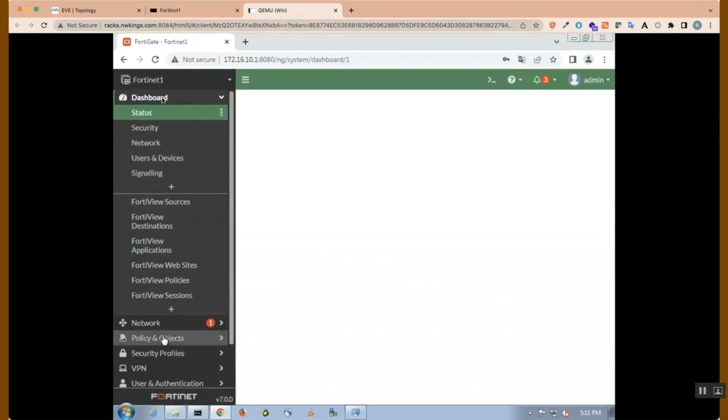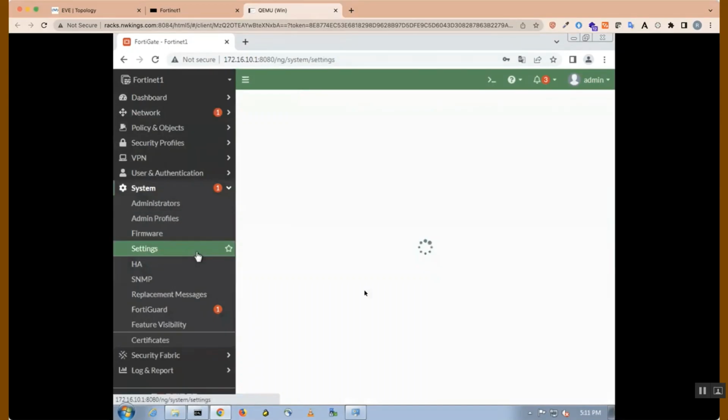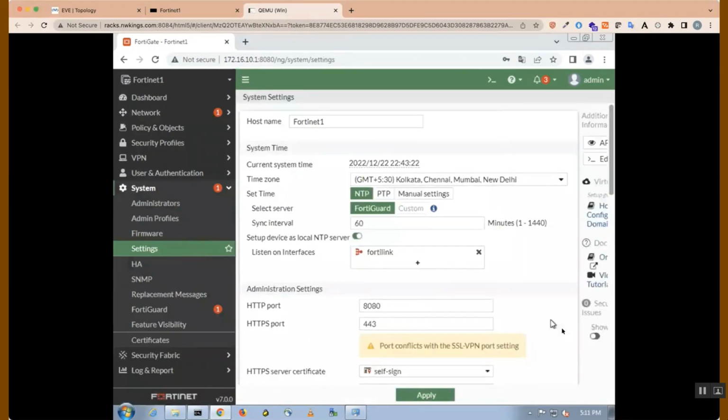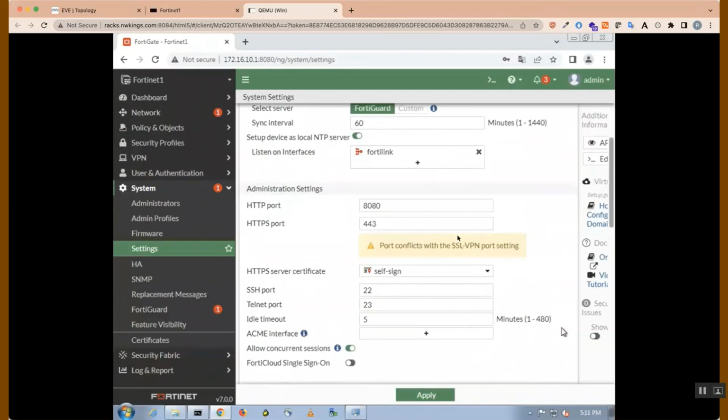Okay, so now let me again go back to system settings. Now here, this is the default certificate that has been sent to your client machine.